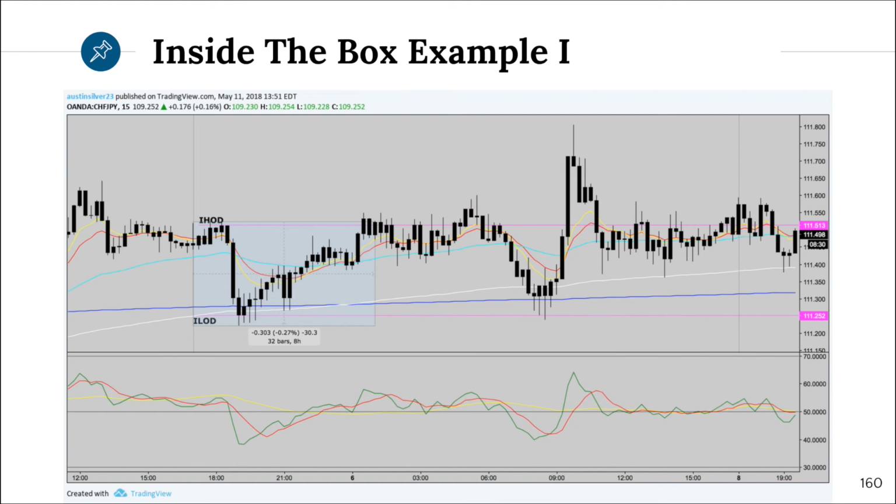Once it breaks out of the box, even with one candle, that is perfectly fine to qualify it to say to me, yes, Austin, this broke out of the box today. But you need to measure those levels very clearly to make sure that you see if it breaks out or not. Now, some days you'll see moves extended to the long side after you get the breakout. We're going to go over those trades in a little bit, but I just wanted you to understand with this slide the importance of not getting involved in a trade until it breaks out of the Asian range. You want it to break out of the range before you get involved in a trade.